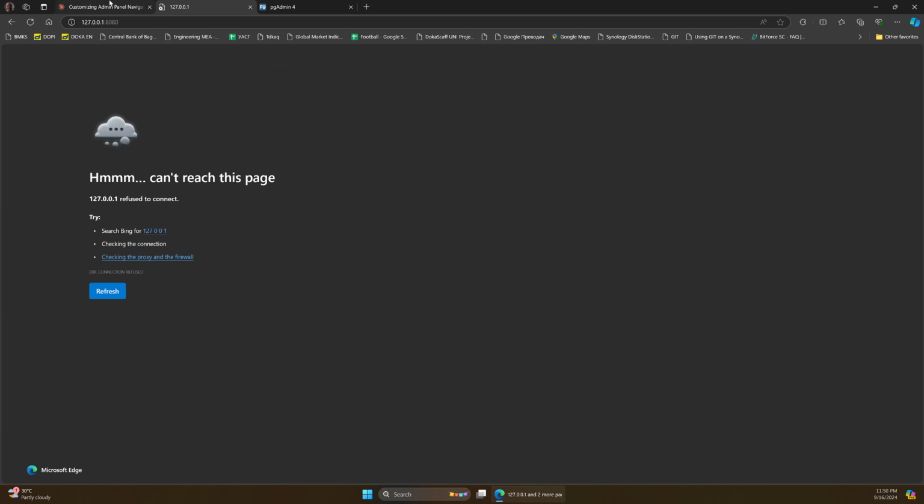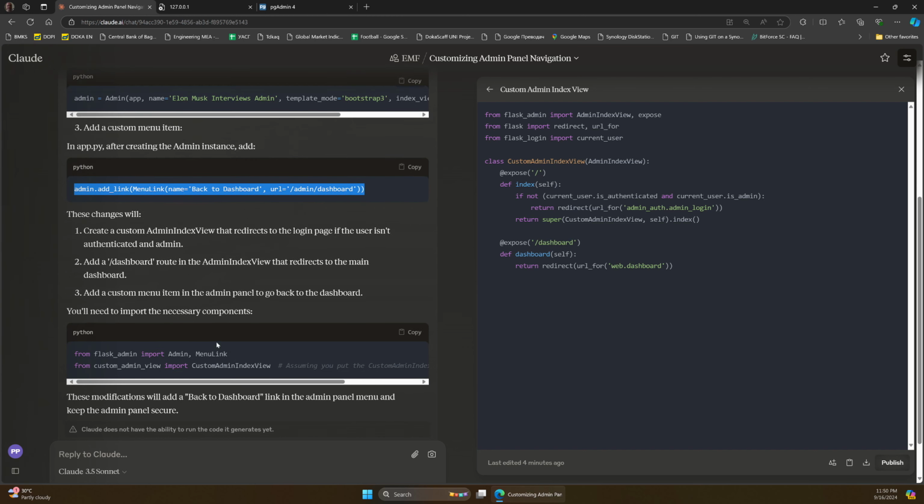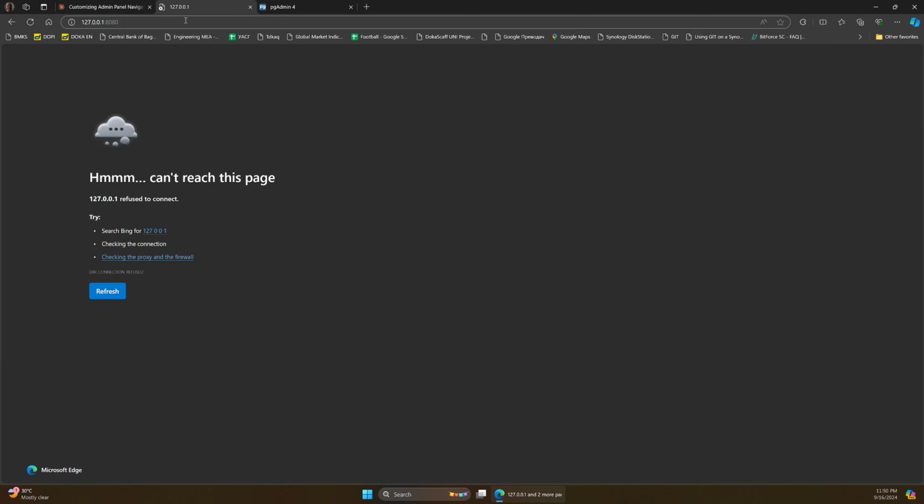Okay, let's ask Claude what he thinks about this. Oh, there you go. It's from Flask admin. I need to add a menu link. So I have to go to, yes, these kinds of errors are getting repetitive. So I'm starting to understand how to fix them without its help. So this is how you learn.